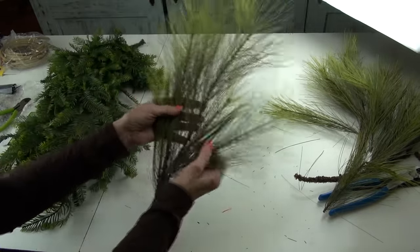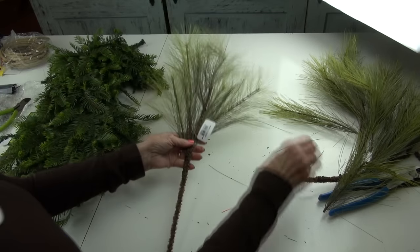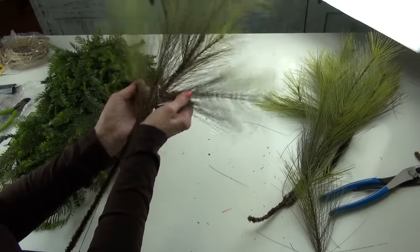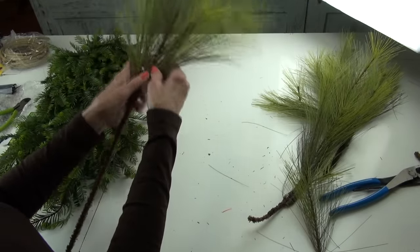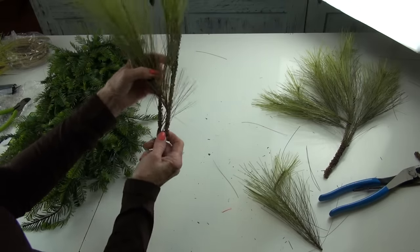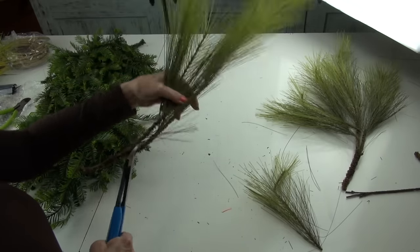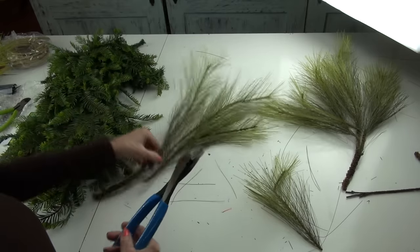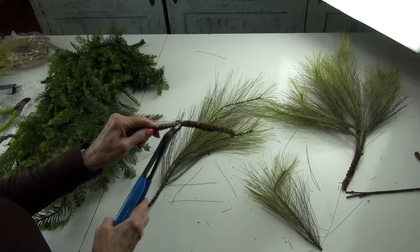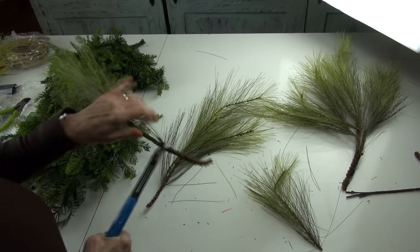We're going to use these longer pine needle sprays for our mane. What I did, I took two sprays and I snipped off the shortest couple of limbs, and now I'm down to... It all depends on, I guess, how this is going to fit on there. It's where we're going to cut these, but they're just a little easier to work with if you cut those longer stems off. Sprays are kind of hard to cut.